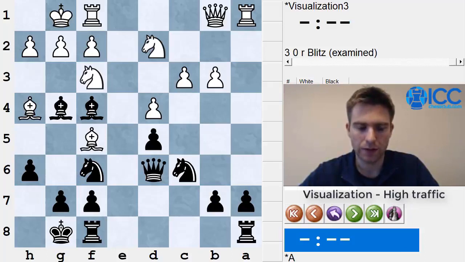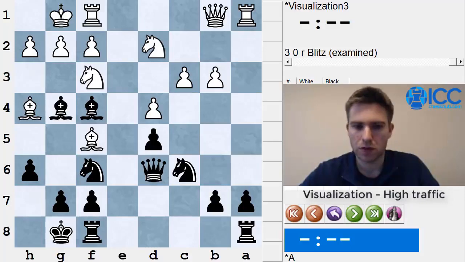It is black to move, and he has two captures that have to be considered immediately. Bishop takes h2 is not an option. So bishop takes d2 and bishop takes f5. Bishop takes f5 is not actually forced, although we can consider bishop f5 first, let's say. Bishop takes f5, queen takes f5. What happens then? We can attack the queen with knight e7.